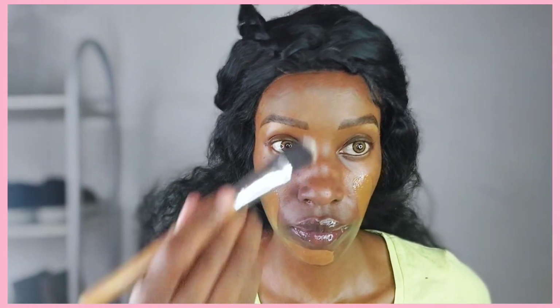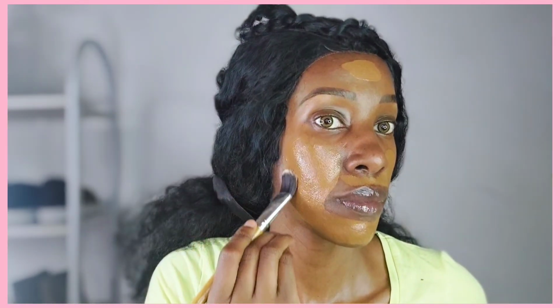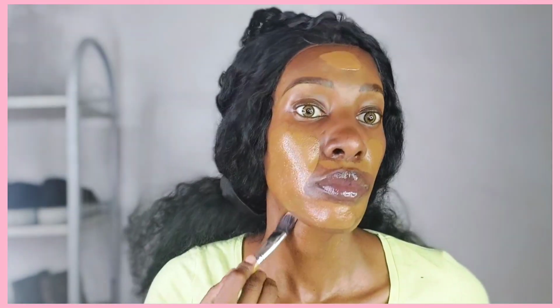And I'll be mixing it with the L'Oreal True Match. The skin tint tinted serum that I'm using is in the shade 7 to 8 Tan to Deep, but I've mixed it with the L'Oreal True Match foundation in the shade 9N. Now I normally match my foundation to my neck, so don't be here like, oh, that's the wrong foundation shade. No, it's not. If I apply it on my neck, as you can see, it literally disappeared on my neck.